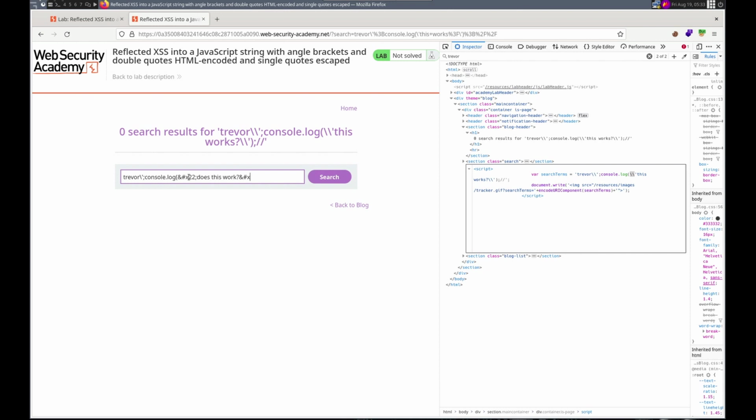Ampersand, pound, x22, semicolon, close the console.log, close the statement, and then two forward slashes.